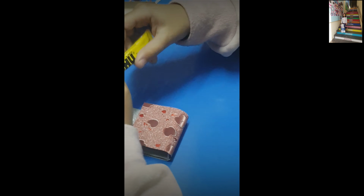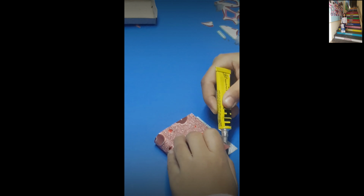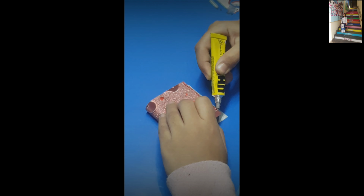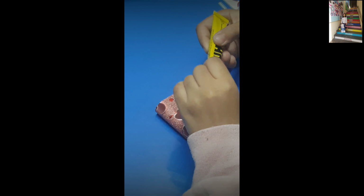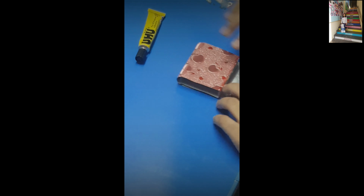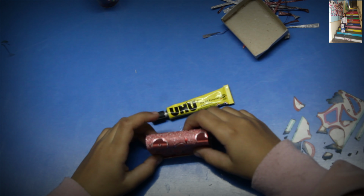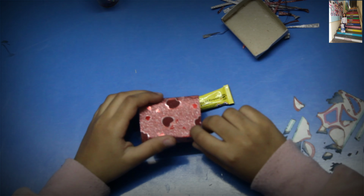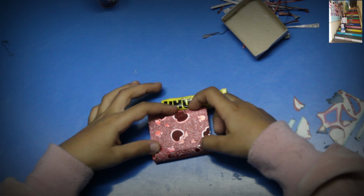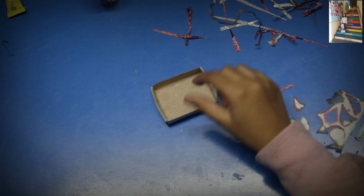There are apples on it. Now I'll glue it from this side to stick it up. There, I'll just make it into a straight line and stick it. It's not sticking. There, we are almost done. You just have to stick it and we are done. Press it hard and done. Let's get this front side away and let's get to our bottom side.